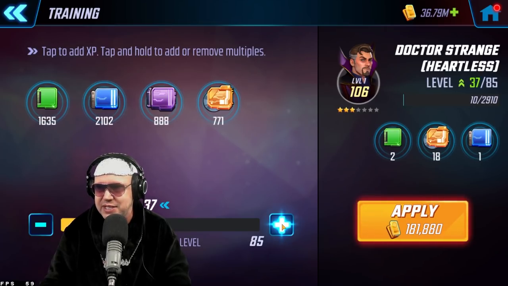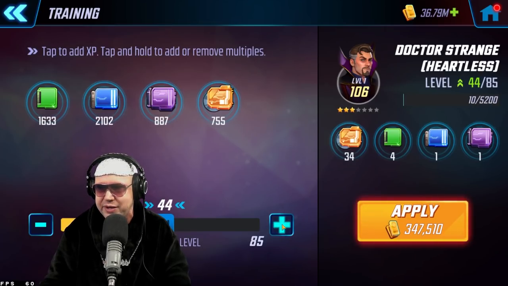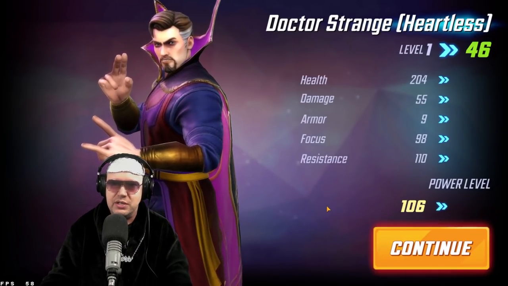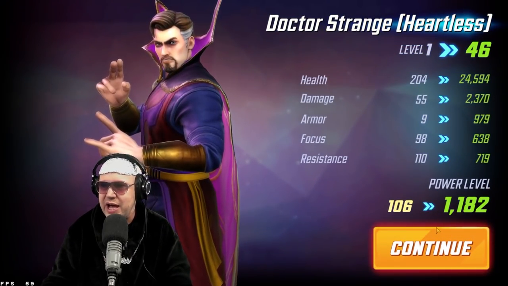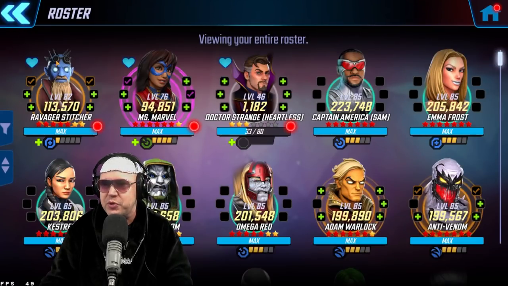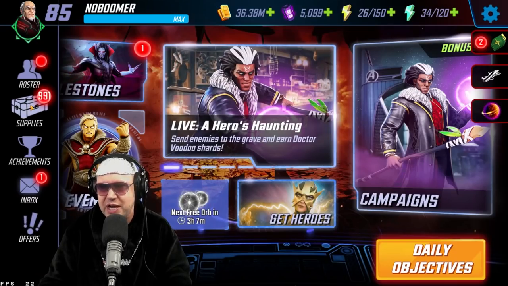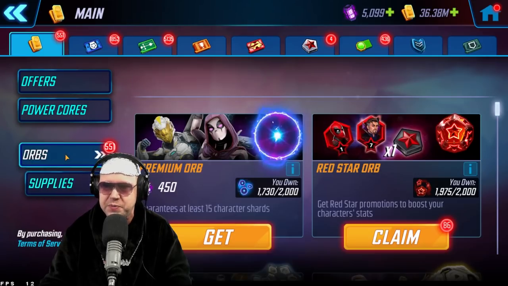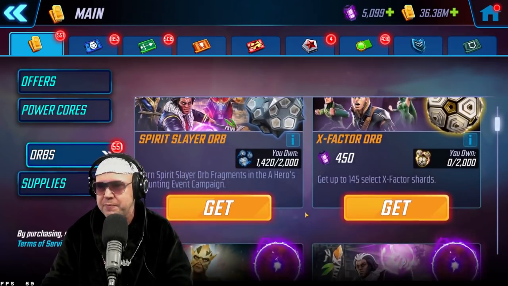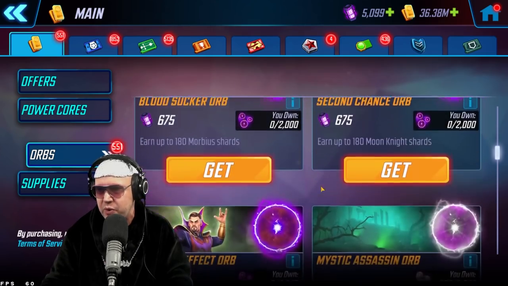You can see that I'm sitting on 36 million gold, and who knows how much I'll be sitting on after I open up some red stars. All right, we got him up. It's reset. Now we're going to go open up gold store, gold orbs. I could also open up milestone orbs or blue gear orbs also work if I run out of gold orbs.